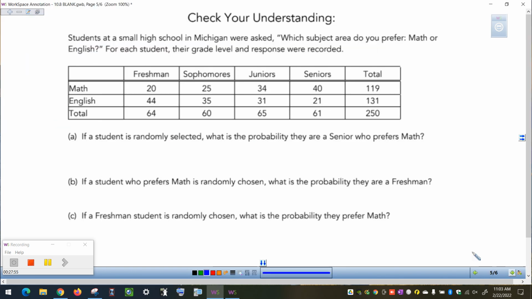And the values inside the table are telling us how many students fell into that category. Notice how the table totals are already given to us here, the row totals and the column totals. There are some cases, kind of like with our class data that we calculated at the start, where the totals are not given to you at the beginning. If that's ever the case, I always recommend filling all of the totals in first, so that you have all of the numbers in front of you to work with in answering the questions.